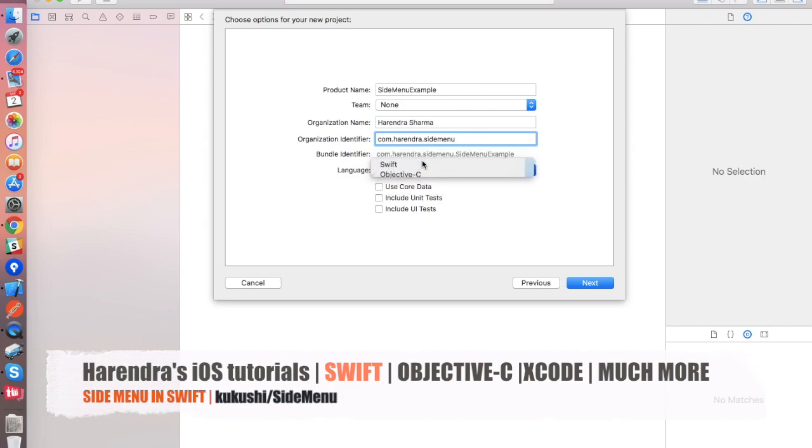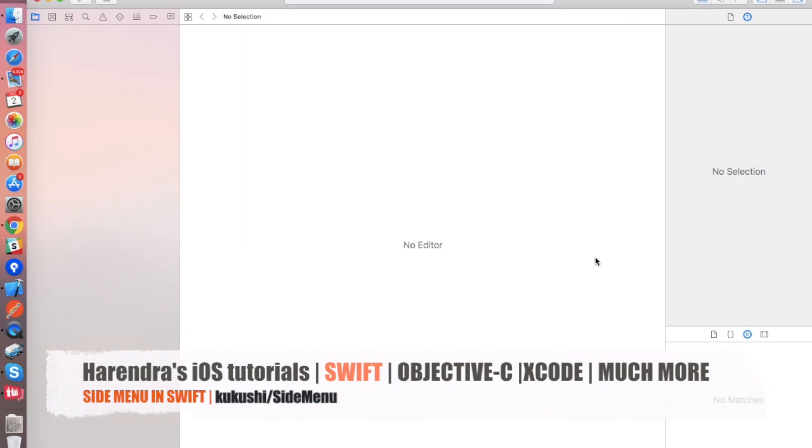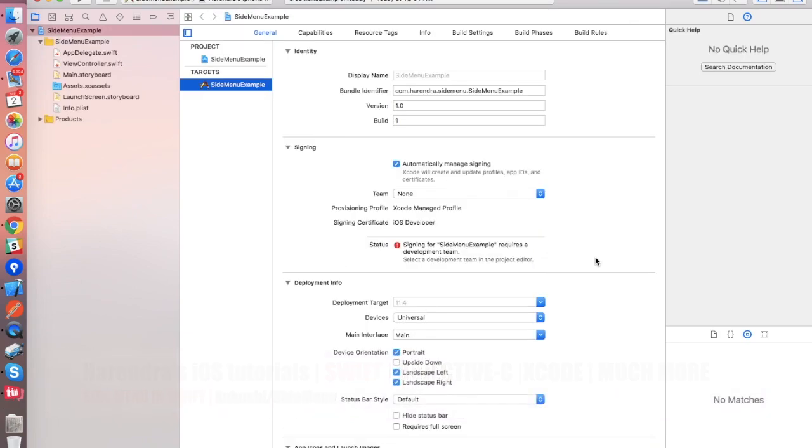You can also create your project in Objective-C, but for now we will only learn integrating this tool in Swift. So we have selected Swift, and now we need to select the destination by clicking create. Just remove this extra parameter from your bundle identifier.